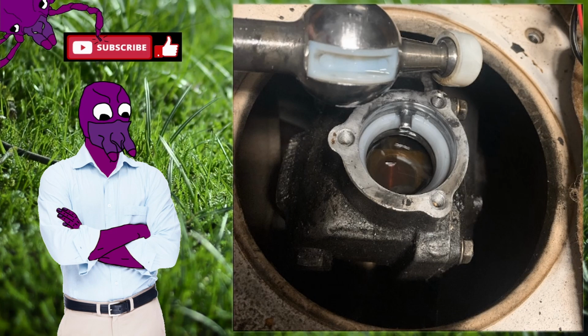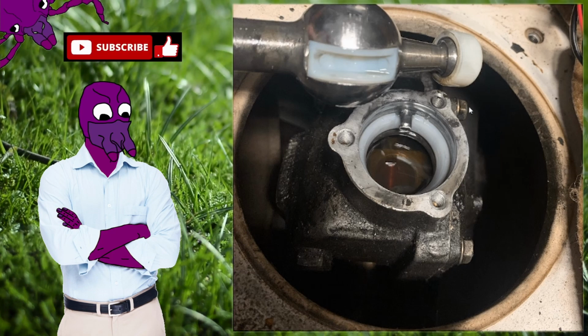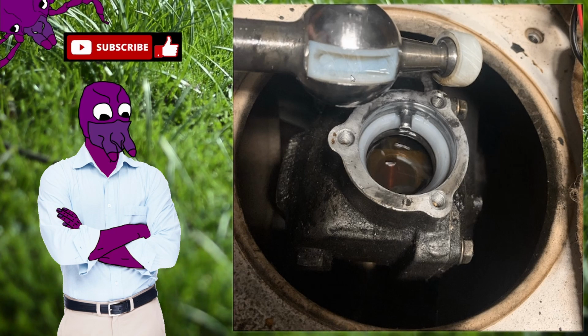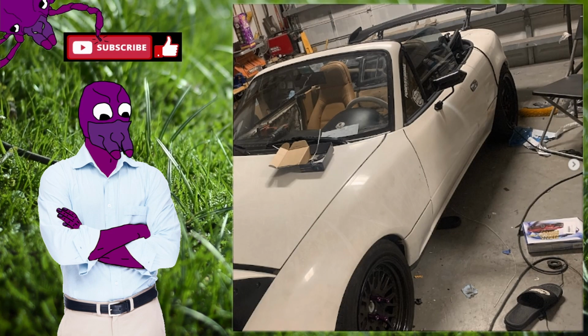Here's after I rebuilt the shifter, after I cleaned all that gunk out. Brand new oil in there. I got the new bushings and stuff on the shifter, and it felt good. It felt alright. And then here's another ricer mod I did on that, and you can see the door is not perfectly matched after I painted it.